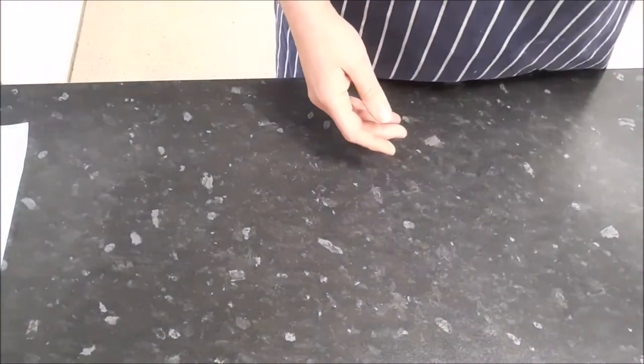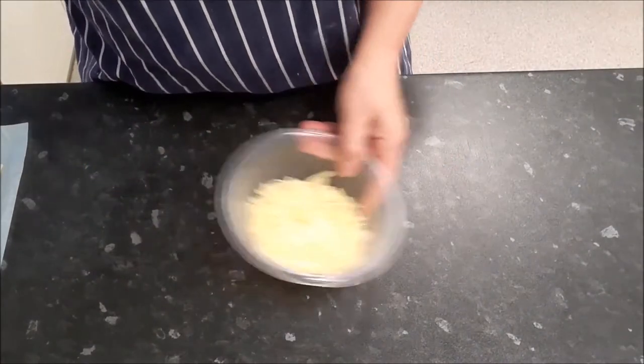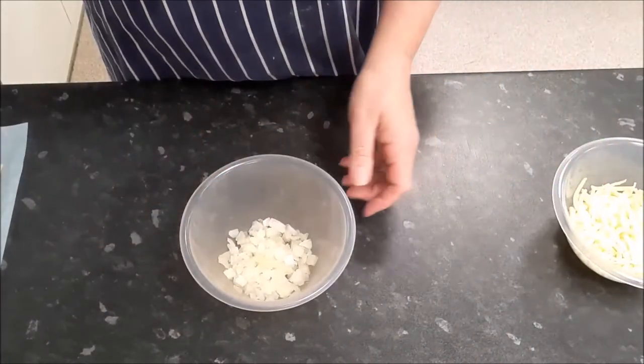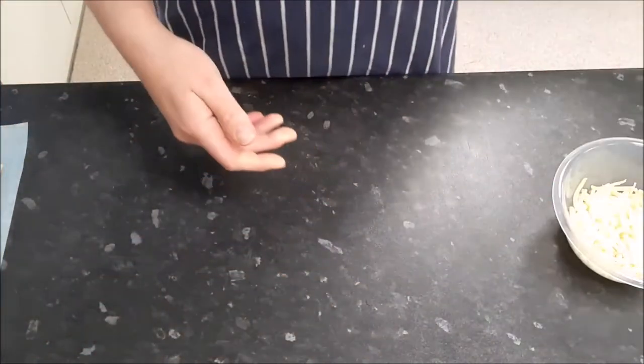Okay, so ingredients that I've got. Grated cheese, as I mentioned. I'm going to use some onion. I've got two slices of bacon, and I've obviously got my pastry.